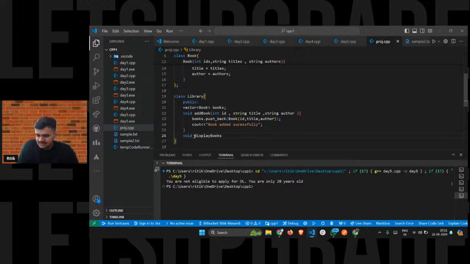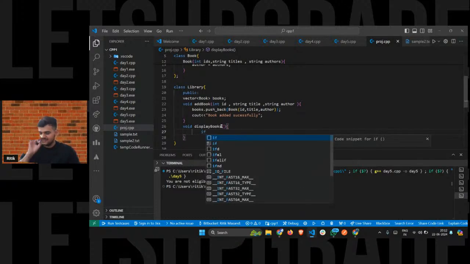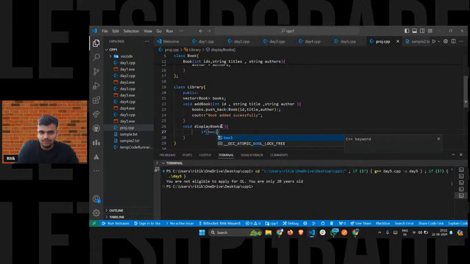Now in this, I'll make a function. I'll just say function needs to be like this. First thing first is the edge case, right? If I don't have any books, we have a method to check if the vector is empty, and that is called dot empty. If books is empty, right?